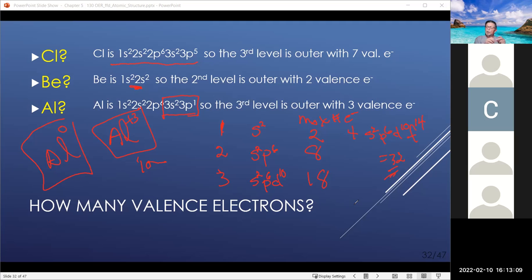When they ask, what is the maximum number of electrons a P orbital can have? Well, there's only three P's, each one can handle two, so six. But if they say, what is the maximum number of electrons at the third energy level? Well, you have to remember, how many orbits do I have in the third energy level? And that is SPD. And you remember how many electrons maximum I can put in each orbit, so you got 18, okay? So make sure you distinguish in the question, are they talking about the orbit or are they talking about the energy level? All right.